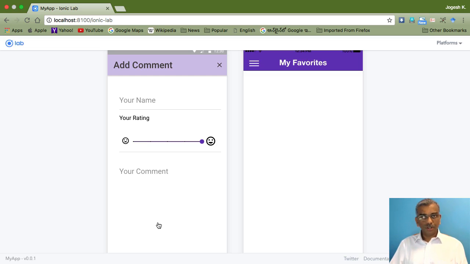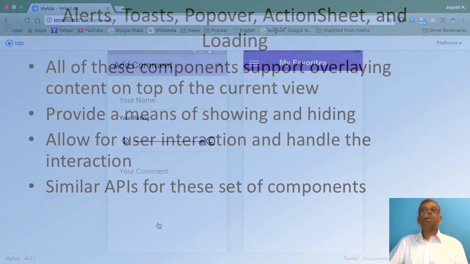The other components that we have seen, the action sheets and alerts and so on, are more targeted in their use, and hence I thought I will group them together and we'll deal with modals separately. That's the reason why I have talked about each of these separately. But a modal also has behaviors that are very similar to the remaining components that we have just talked about.